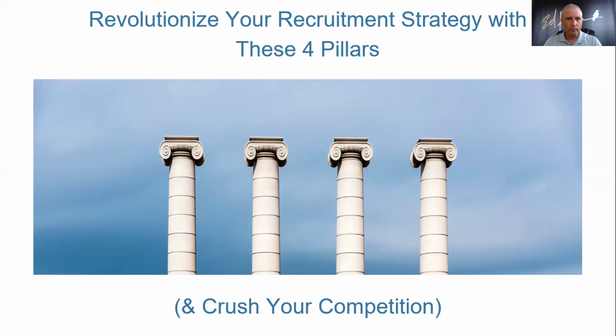I love the image of the four pillars because when you think about any structure, think about your house, there's typically four sides to a house, right? Four walls in a room. We like the idea of fours as a building block for bigger things. That's what today's session is all about, because we can't do anything in our business without a really good recruitment strategy, right? If we're not pulling the right talent in, there's not a lot that we can do once poor talent is in to fix them. So today is all about how do we draw talent to us, so that it's not as much of us pulling as folks banging on our door, right?